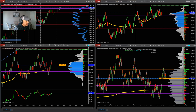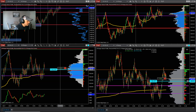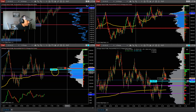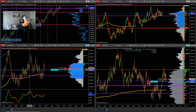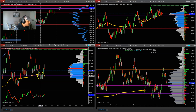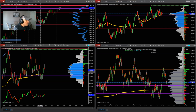So, going for a quick little scalp short. Yeah, I'm going for a quick little scalp short here. Oh no, that's two ticks. Come on. Okay, looking for a beneficial scalp short, just to this area right here. And actually, price probably could come down to right here, maybe 35, 34, somewhere around there.